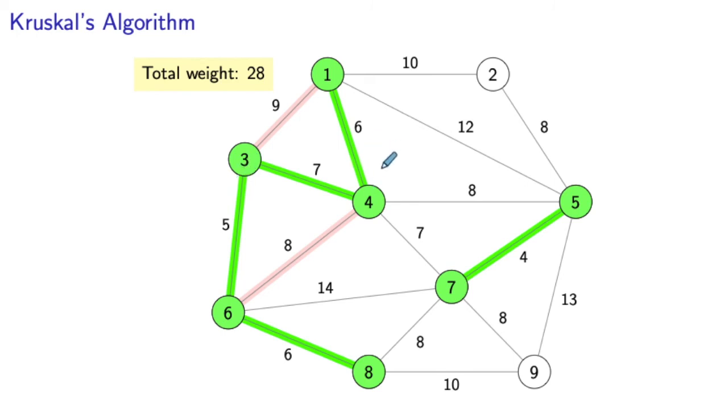Next, we are going to add the edge four-seven, and once we add four-seven, we see that there are a lot more of these red edges that we marked here. These are the ones that will be excluded from our further consideration—we cannot insert them in our spanning tree because either of them would create a cycle.